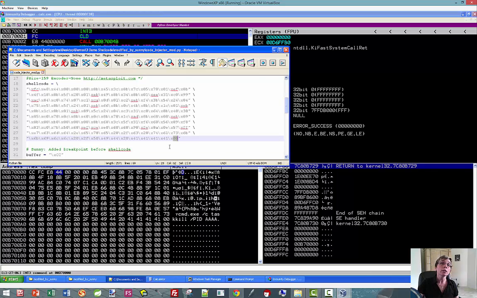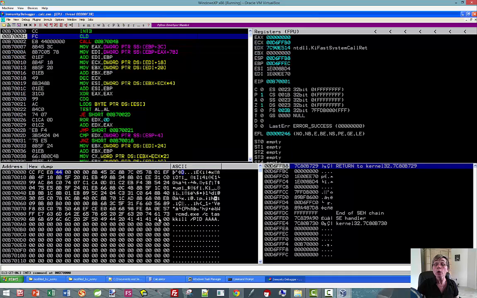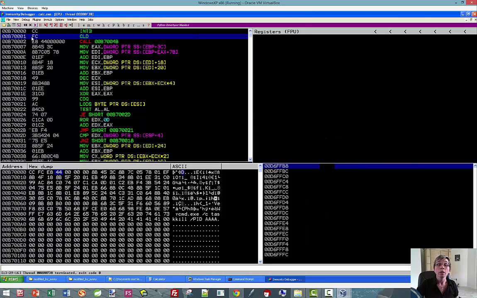So hopefully this was helpful to be able to show you the injection of the shellcode into a running process. Now, right now it's interrupted, so what we'll do is we'll continue to play, and it should go ahead and terminate the calculator process. So if you look at the bottom, you can see that the thread was indeed terminated.